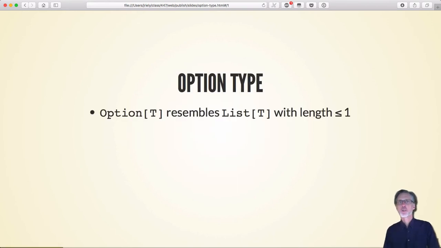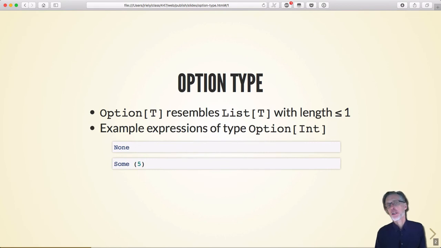So option types are like lists, but instead of having an arbitrary number of elements, they have only one or none. So I'll give you one thing, or I'll give you nothing. Those are the only two options. With a list, of course, I can have an arbitrary number of things. So lists are properly more general than option types. So what good are these? Well, we can use these little option types for all sorts of things.